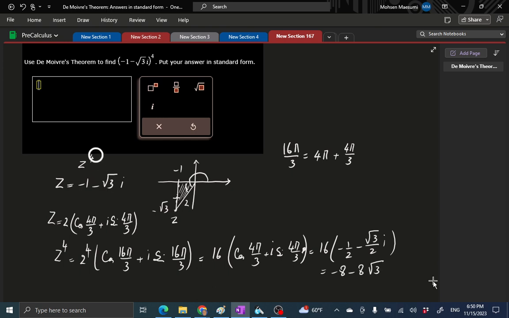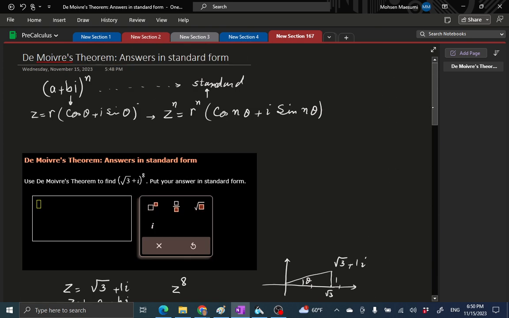This one, again, power being 4, it's not bad to try to do it by hand, and you should get the same answer. Okay, so what was the idea here? Powers of a complex number can be obtained by De Moivre's theorem if you convert it to polar, apply the theorem, and then go back to the standard form, and that will complete the problem.